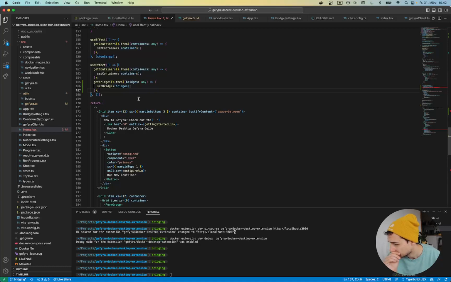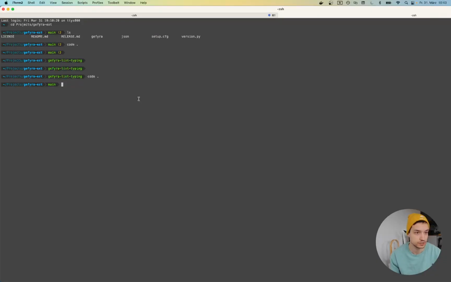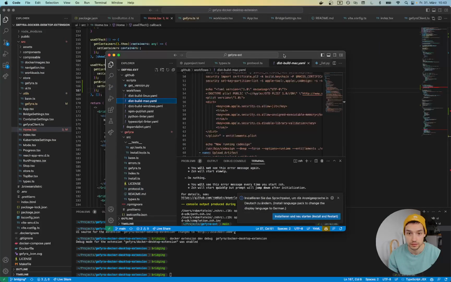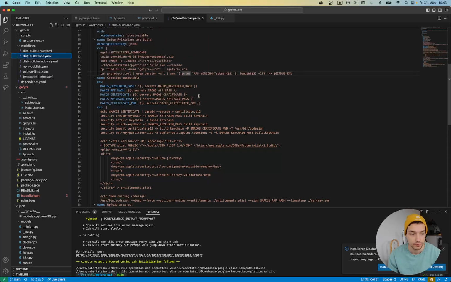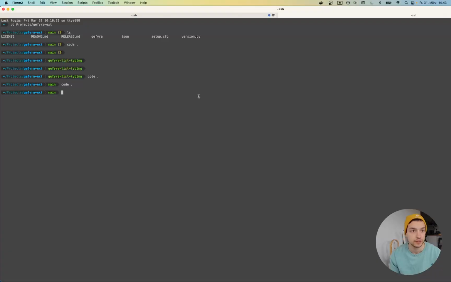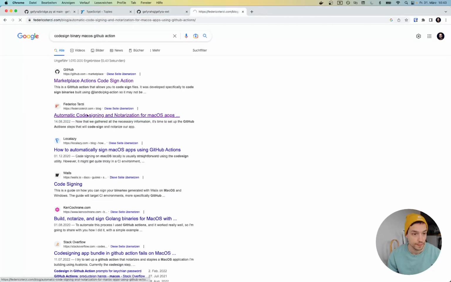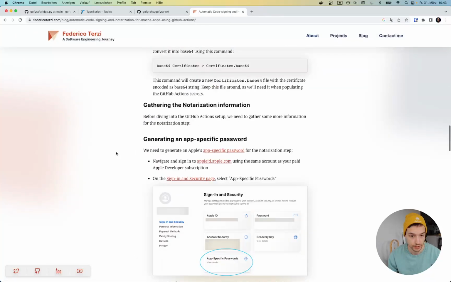It has the wrong... Oh my god, I probably didn't change the names for the environment variables. Did I? Oh, this looks like it's the old code. Yeah, this is completely wrong. Shame on me, really.